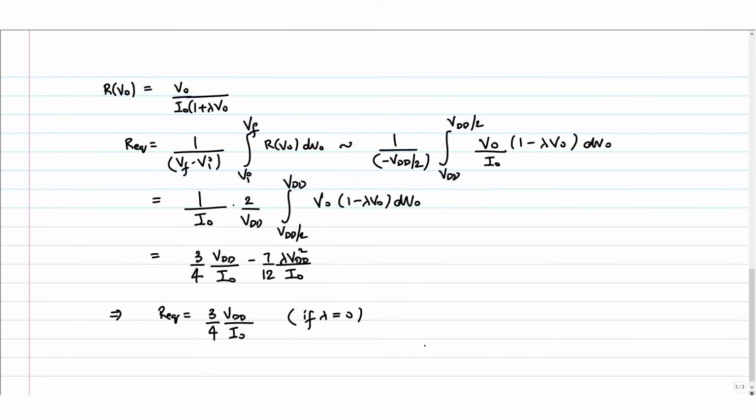Now if lambda equal to 0, the current basically just becomes a flat line in IDS versus V naught, and this is my region of operation from VDD to VDD by 2. Of course, now I don't even have to worry about VDsat, because this will always be in this region. No, you have to still worry about it. You have to make sure that the VT is above some number, below some number for it to be in saturation region all through. Okay, so assume VDD is high enough, there is no problem. So this is now like a constant current source discharging the capacitor.